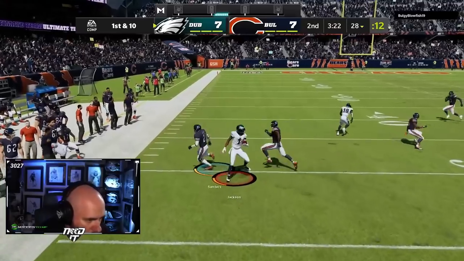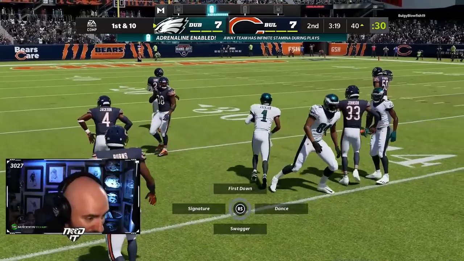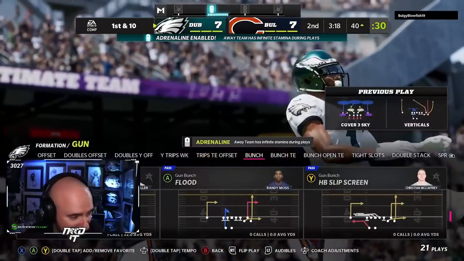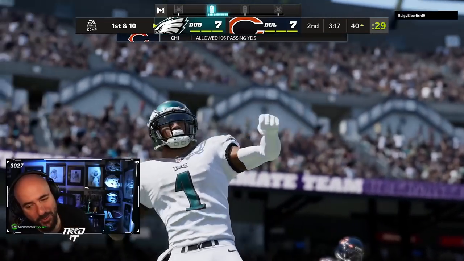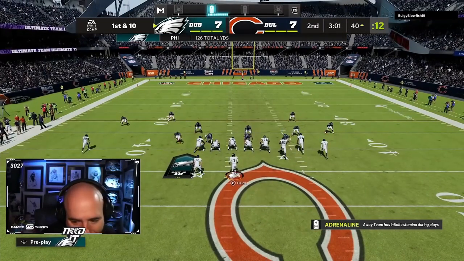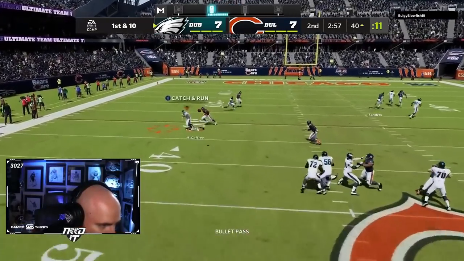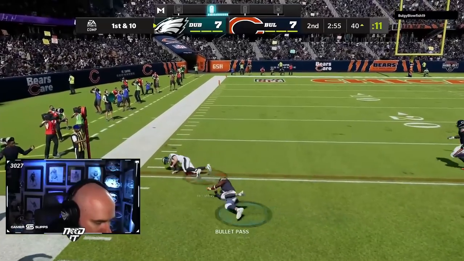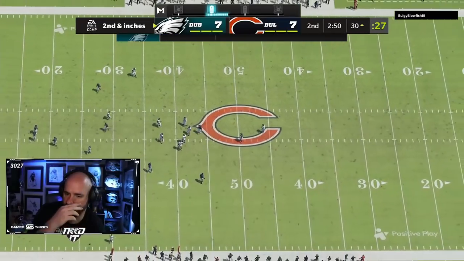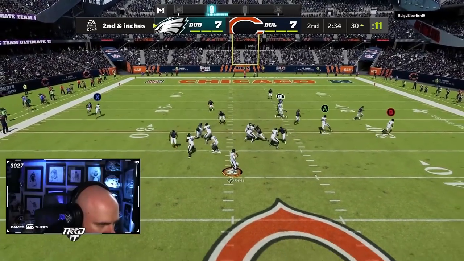D-Jack. It's the reason I always pick that guy, bro. D-Jack moves different in the open field. I couldn't get going after that spin, though. I did it, but I couldn't do what I wanted to after that. McCaffrey, that's why we pick McCaffrey. He's gonna get open. Just gonna quick snap this player.